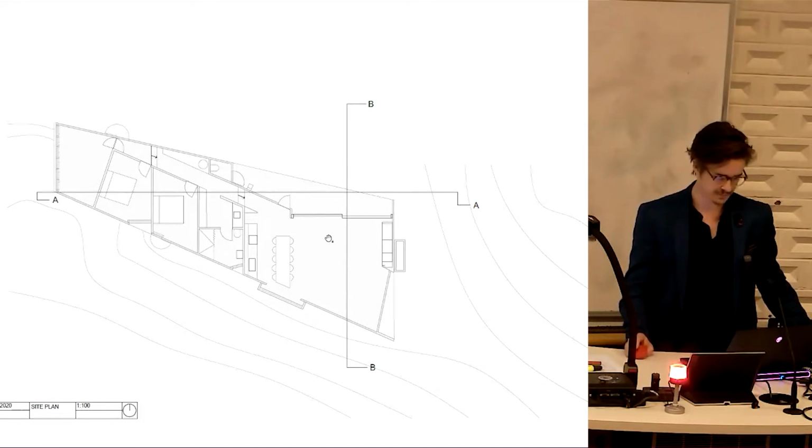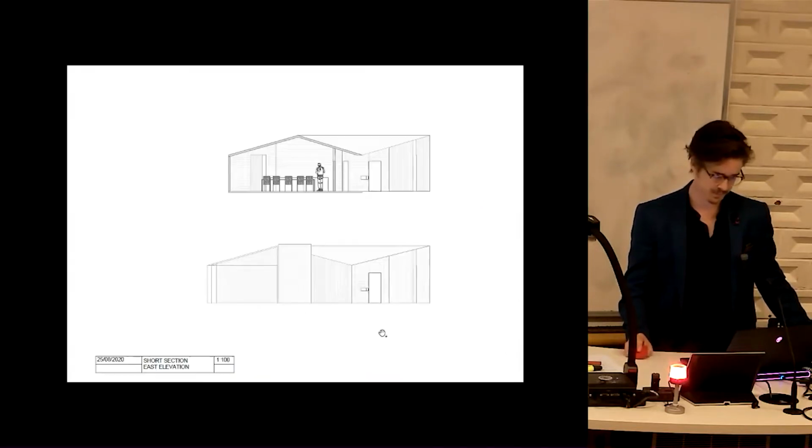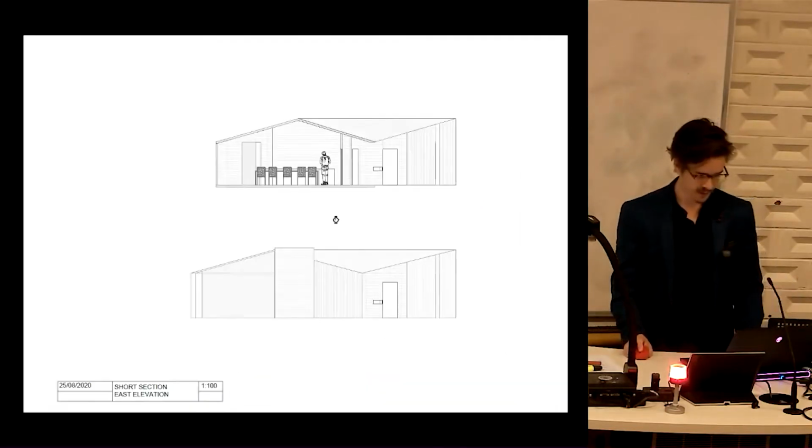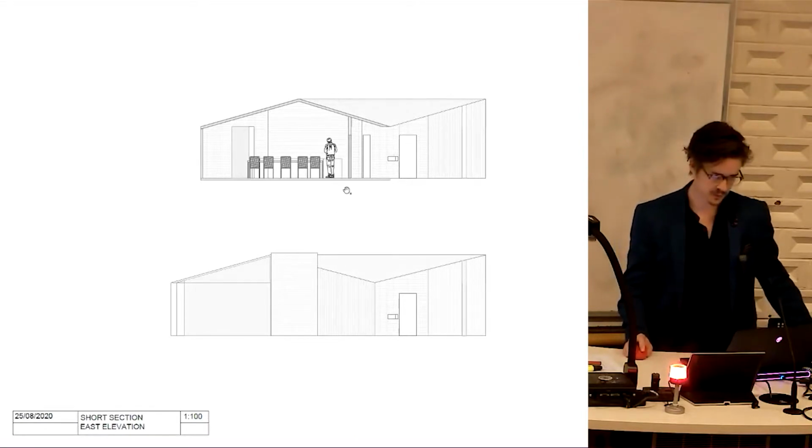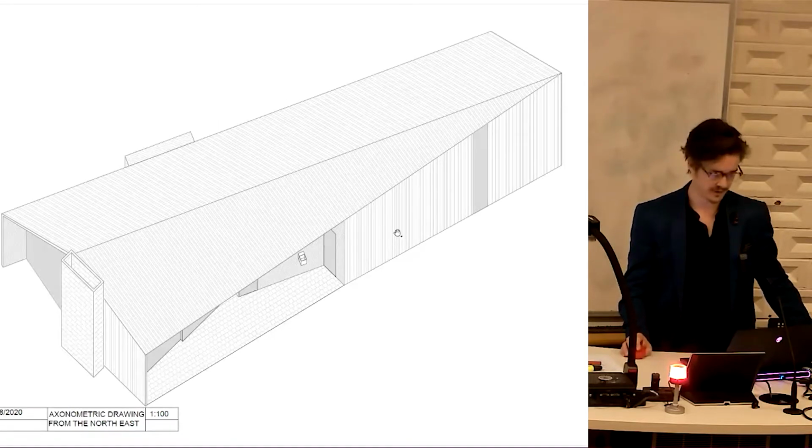Then of course things like we can't see what's cut through, missing out on shadow, light, texture, materials, not enough depth to the line weights. Same comments about the elevation, really difficult to see what is cut through in the section here and what is being elevated. And then there's something really crucial missing from here, which is what? Ground line, perfect.